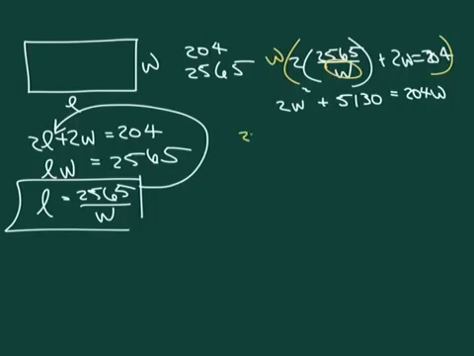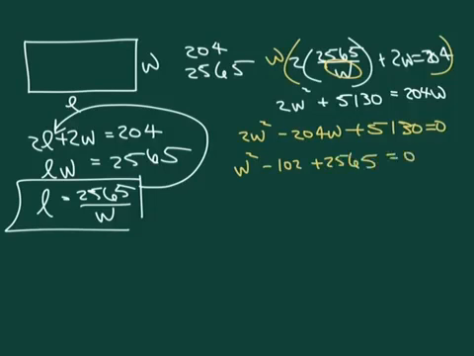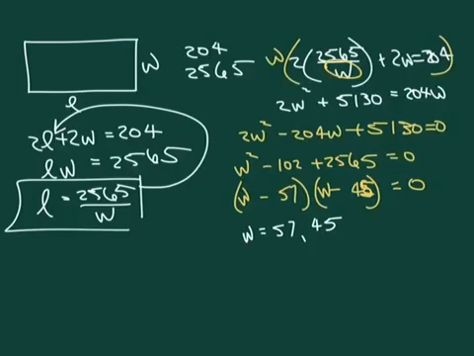Okay, so 2W squared minus 204W plus 5,130, setting it equal to 0. See, this is why you learned all that other math, so you could do this. Factor out a 2. Okay, and you can see if possibly you could divide it into 2565. So we've got that 57 and 45 give me, when I add those together, I get 102, multiplied I get the 2,565, and they're both subtracted, so that I can get a positive here and a negative here, because I'm going to add those together. So that means my W equals 57, and it also equals 45.